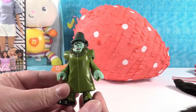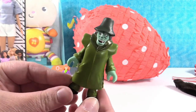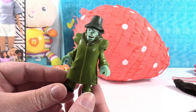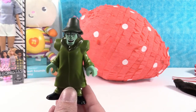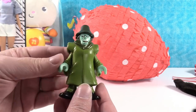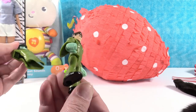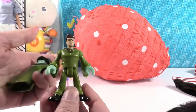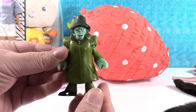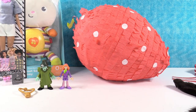And here is Mr. Hyde. He looks so neat. On the back of the box it says Daphne and the Scooby-Doo gang are investigating jewel robberies by the ghost of Hyde, but all the clues lead them to Dr. Jekyll. Kids will love recreating this mystery and discover where the jewels are Hyde-ing. Here are some of the jewels he was stealing. You can remove his disguise — that's the culprit right there! I would have gotten away with it too, if it weren't for you meddling kids and your pesky dog.